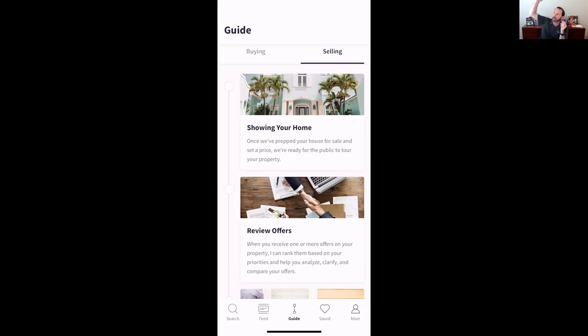All the blinds have to face up. Light on the ceiling makes the room look bigger. Ceiling fans can't be running, it blurs the photo, whatever it may be, right? No cars in the driveway, etc. Then you can have a step that's preparing your home for the MLS. I'm going to talk about, I get the photos back from the photographer. I'm going to put a description on the majority of those. I'm going to write a public description. If I've done any sort of video tour or Matterport or anything, I'm going to upload those links.